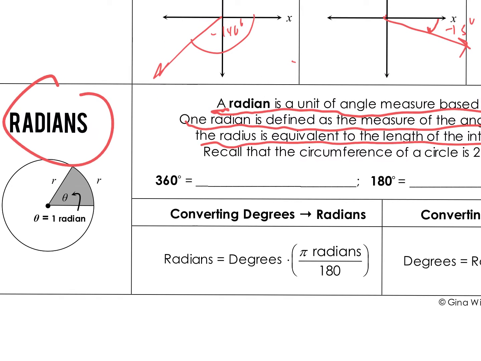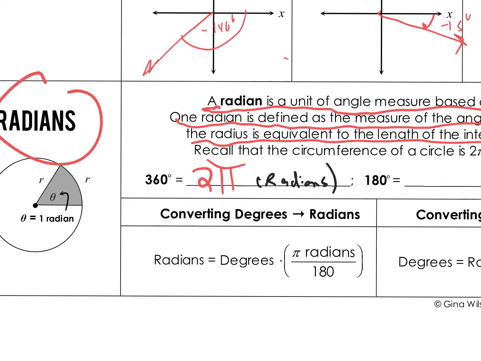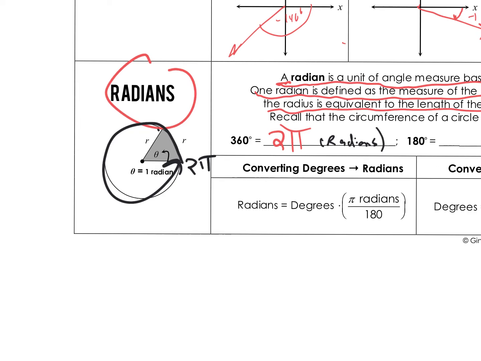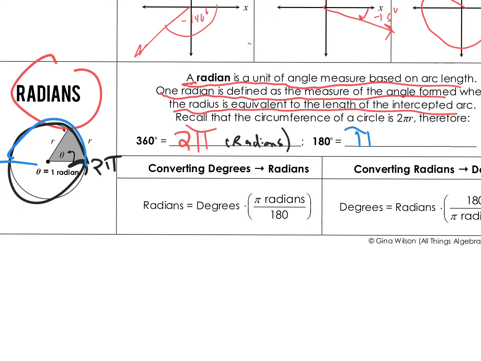360 degrees by definition is considered to be 2 pi, and I'm going to put in parentheses the word radians. Degrees has a degree symbol, or the word, but radians have no unit at all. You can just say 2 pi is the full circle. If I go around the full circle, that was 2 pi. Well, what if I do half a circle? Then that would be 1 pi. Just pi.